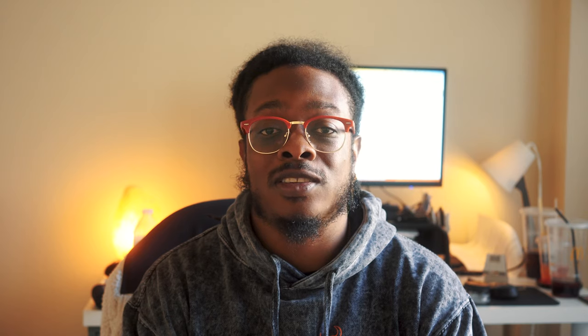So first we're going to talk about the bang for buck. I'm not a spec sheet person — if you really want those nitty-gritty details and numbers, you can check out somebody else's video. I just want to give you guys the real perspective that I have. This camera is amazing. It is so small and lightweight, and I would rather pick this up over most of my other more expensive, heavier cameras. It shoots 4K at 30 frames per second, 1080p at 120fps, and has S&Q mode. It comes in at about $700, unless you find it on sale or go open box the way I did.